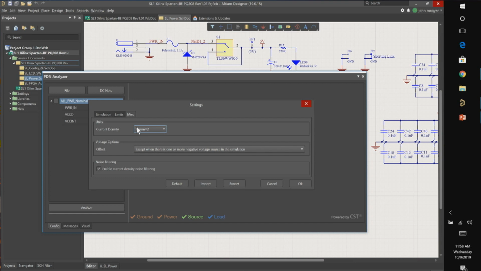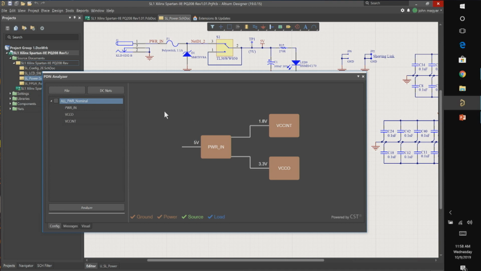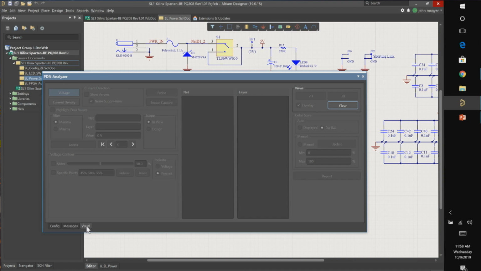Just one more thing here, just some minor stuff about how you define current density. That's typically amps per millimeter square, or you could do mil square or meters square. You'll see a lot of reference documentation, but generally it's amps per millimeter square. And enable, these are just some stray options here. Current density noise filtering, so it kind of reduces some of the repetitive rounding and things like that in the result. So these are the two main ones, limits and simulation. I'll actually just cancel that. Anything else to look at from here? There's a nice way to toggle back and forth. We'll see when we get results, we can look at and explore, and this is very powerful. We can literally walk each trace and see what the voltage is, what the current density is, and find hotspots in the entire design very quickly.